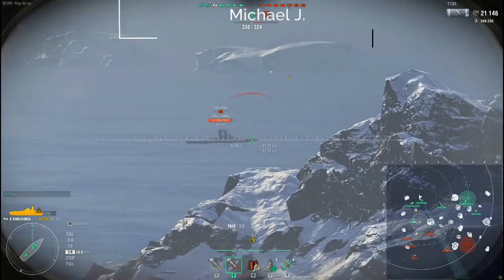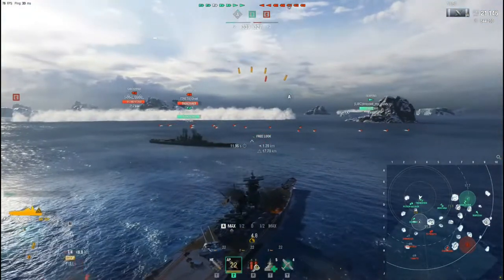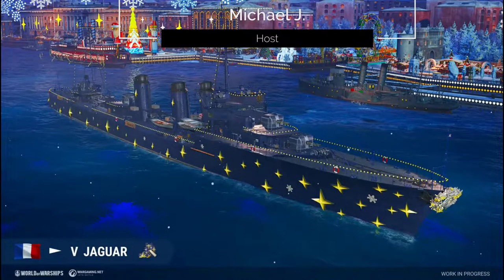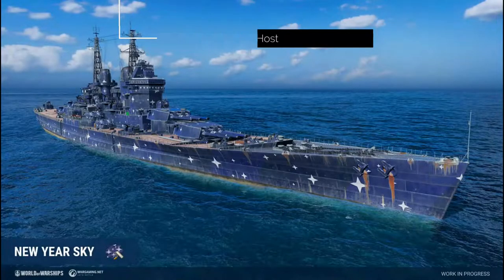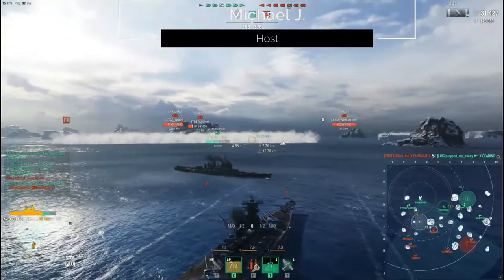Some interesting looking camos there. Again, what were they called? The Snow and Stars camo. Very clean looking. I do like it. New Year Sky camo. Just a little bit of a normal temporary camo. Nothing too special there.